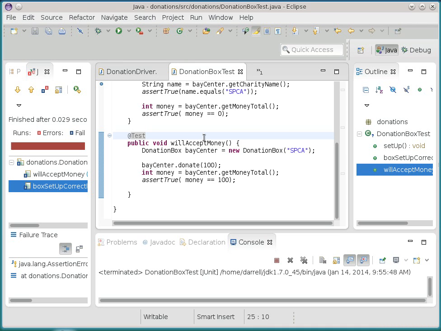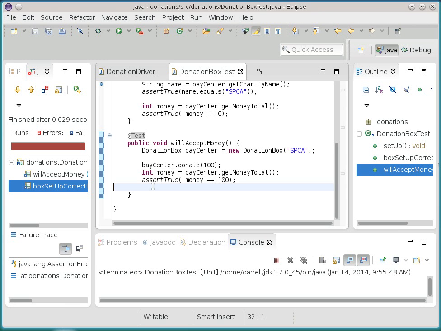This is sort of this creeping featureism thing, right? I mean, I could conceivably go here and say, well, I'll just add some more money and see whether or not it continues to go up. Okay? But the problem with that is what happens with tests then is that the whole thing you were trying to prevent in main was from doing this. I'm going to do this and this and this and this because it's too hard to follow. And the same thing happens with unit tests. If you start doing complicated unit tests, it becomes I'm doing this and this and this and this. And they're actually two separate ideas. The first idea is, can I get it to take any amount of money and go up?